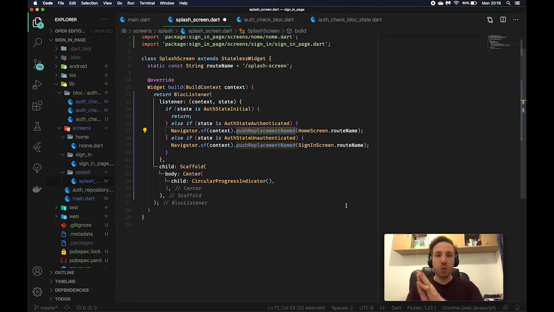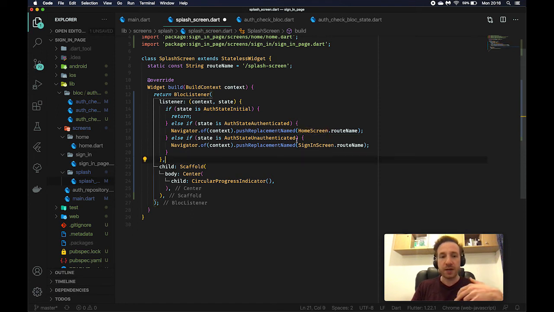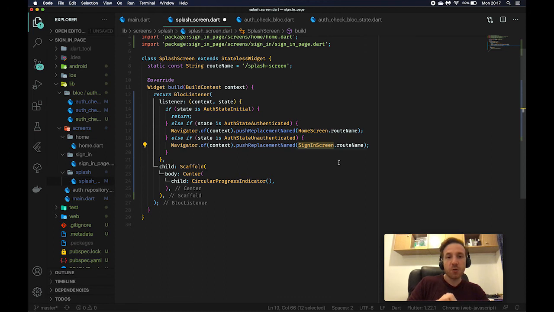So that means that we're going to leave this page. We're not going to have access to that back button. If I just use pushNamed, then I could use back to go back to the splash screen. But this doesn't make sense in this case. I don't want people to go back to the splash screen, which is just here as a temporary thing while we figure out if somebody's logged in or not, right? That's not logical. So here we're using pushReplacementNamed to say if we're authenticated, go ahead and go to the home screen. And finally, if we're not authenticated, then go ahead and push this sign-in screen, right? So send us to the sign-in screen so that we can actually authenticate and then do something in response to that. Okay, so I know this was quite simple.